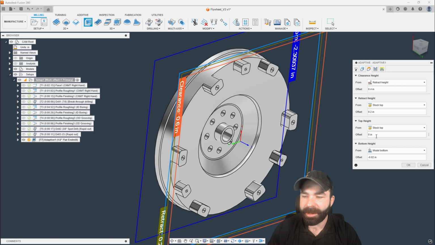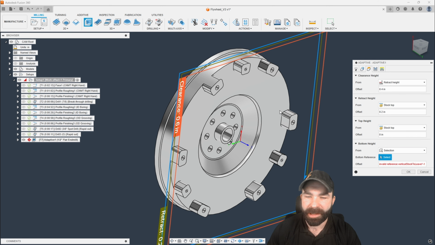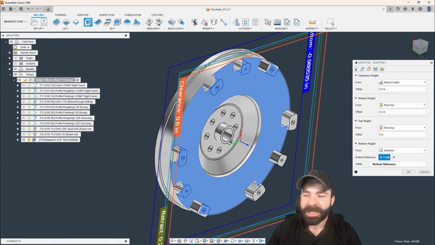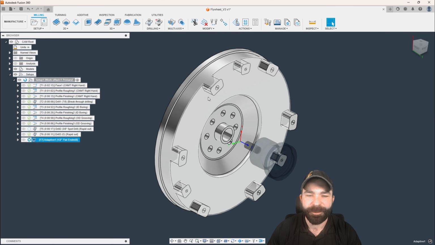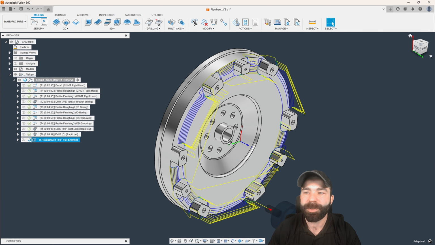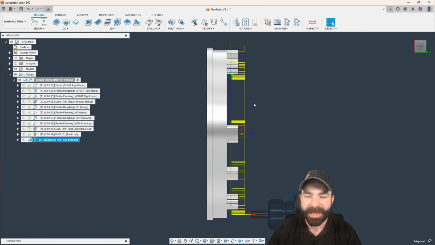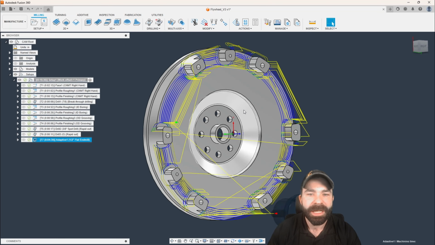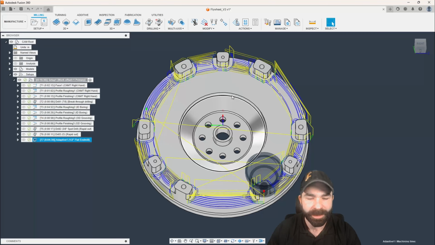And now based on our heights, I do know right off the start, I don't want to go lower than this flat. So I am going to add this in here. The reason for that is if I don't, it's going to try to machine the shoulder up here, and that would be hitting our jaws on our machine. So think of it as a precaution to be able to set that automatically in real time.